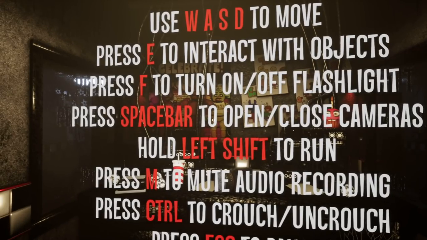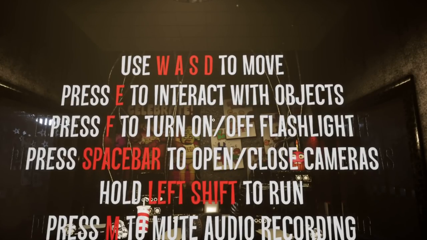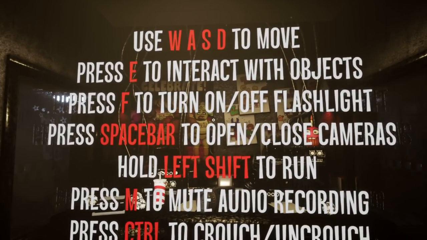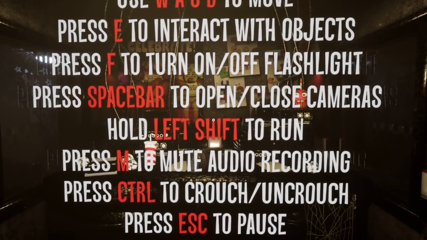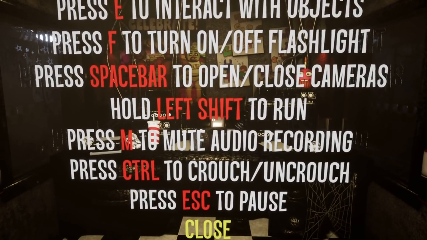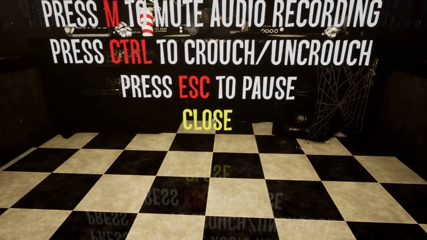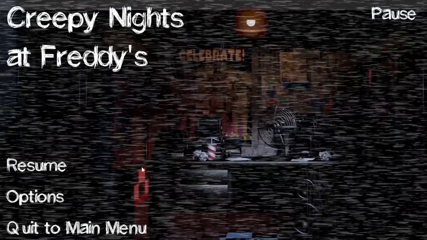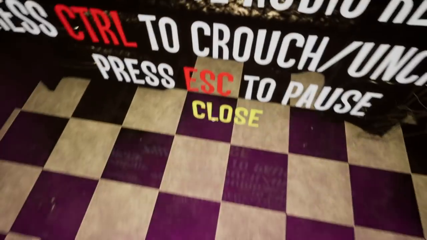Alright. Ooh, okay. So we have controls. Use WSD to move, press E to interact with objects, press F to turn on and off the flashlight. Space bar to open and close cameras, left shift to run, mute call, crouch, okay. Press escape to... okay. How do I close?